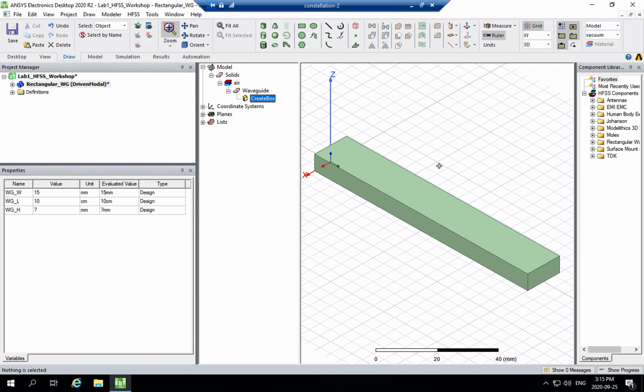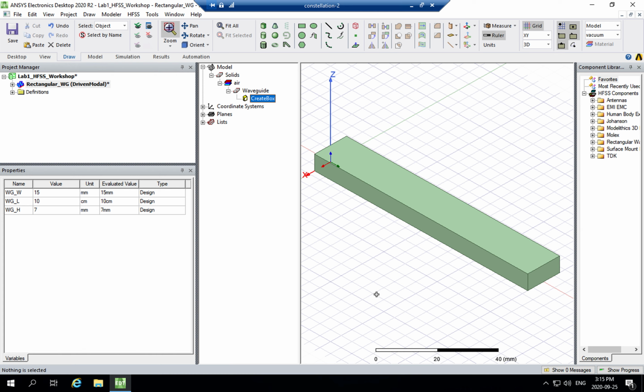But just so that we go through the process, I'm going to show you how to define, instead of a PEC boundary, which is the default, a finite conductivity boundary such as copper. So that would be the next step. I want to define the 4 faces of the waveguide, the top, the bottom, and this side and that side as copper. And then after that, we're going to define the ports or the excitations on the two sides of the waveguide here.